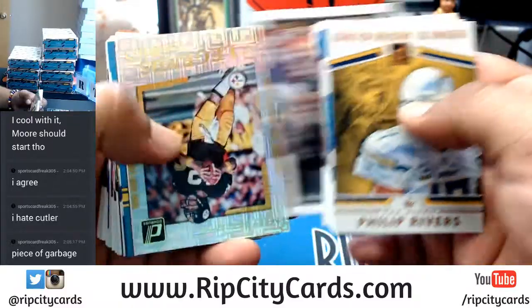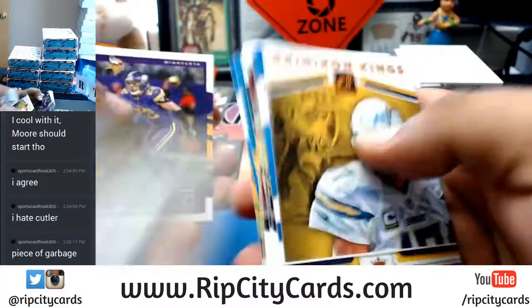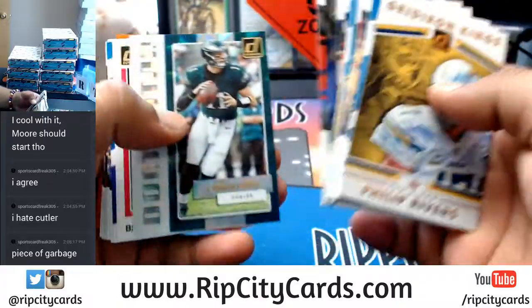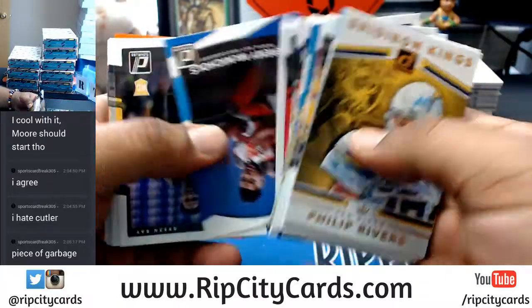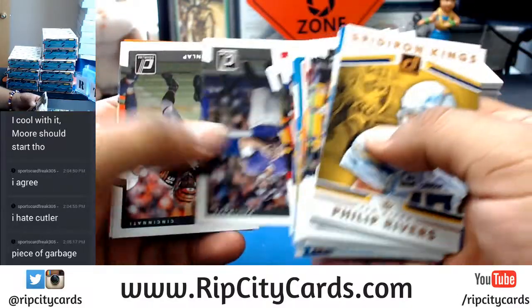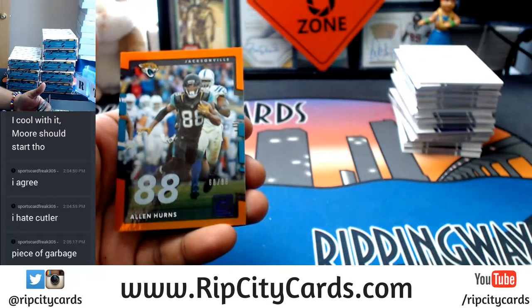It's just going to be a whole bunch of interceptions being thrown this season by the Dolphins. Or who knows, man? Who knows? Adam Gase, I'm going to trust the process. You know, I liked what he did his first year with the Dolphins, so we'll see.